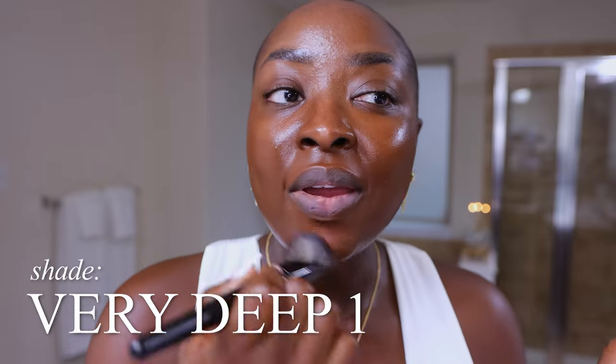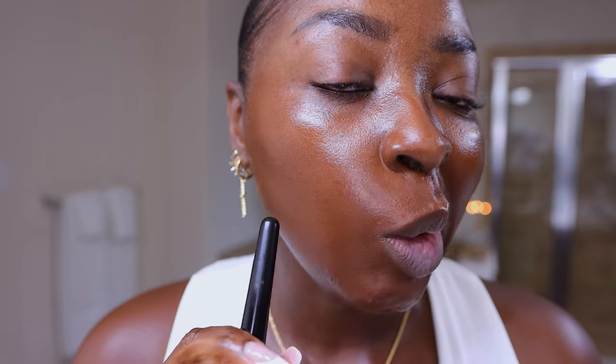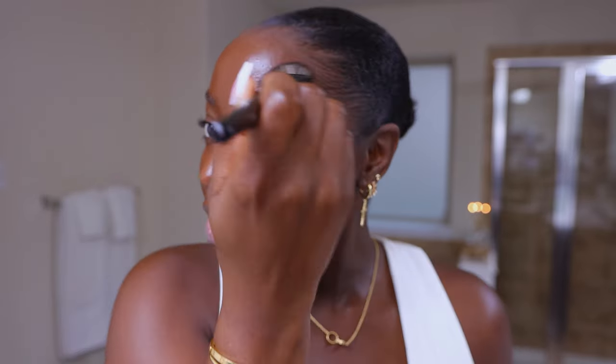So far I think it looks pretty. Very Deep One has a golden undertone, which I love. I can see that it can be light, and I can see that it's medium, because blemishes right here, you can still see them. If you're wanting a natural finish and you're cool with a light to medium coverage, this is definitely a good option. In the middle of my face it's a little bit dark, but it matches the outer part of my face really nicely.